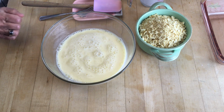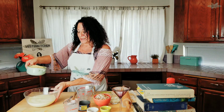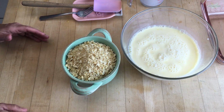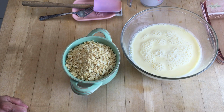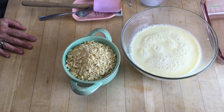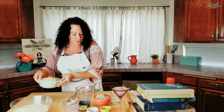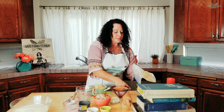Okay, next we're going to need our filler, because like I said, we're going for a crab cake-ish idea. So what I have here is 2.5 cups of regular plain old saltine cracker crumbs. Here's a little pro tip. If you're just going to use crumbs and you're not going to use the rest of the crackers, I recommend getting oyster crackers, and actually that's what I did, because you're just going to crush them up anyway and they're way cheaper. These are my leftovers.